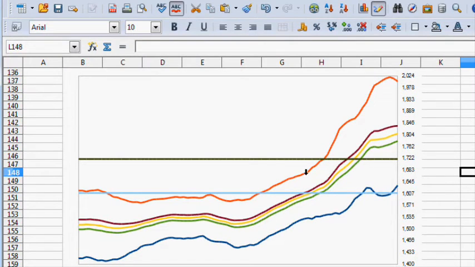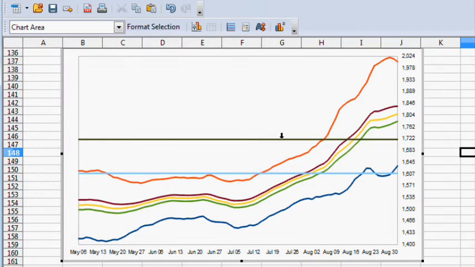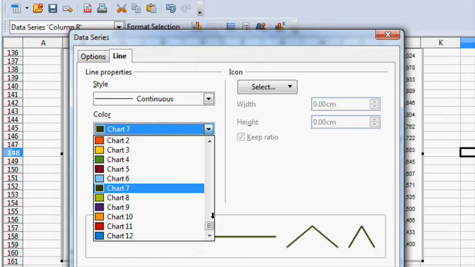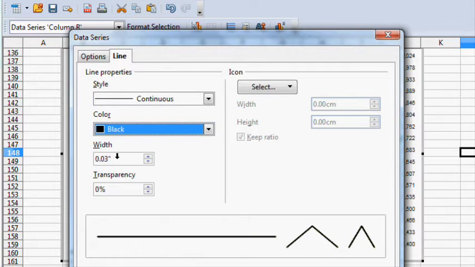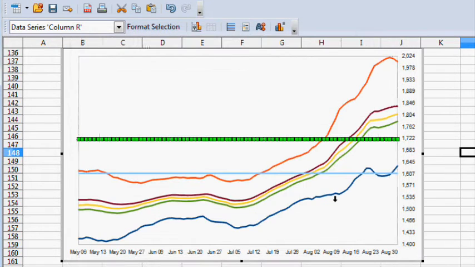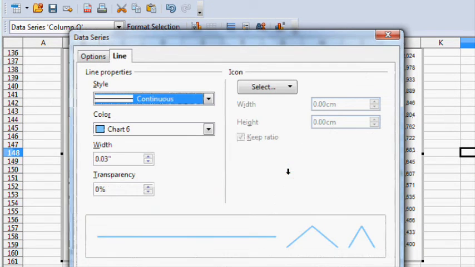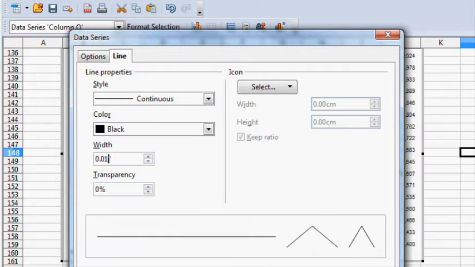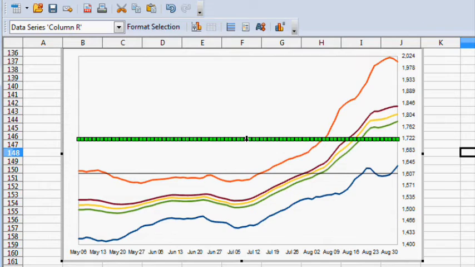Now the coloring will need a little bit of work. We'll start with the Fibonacci lines. I think they're fine as a black color. And I like all my width at either 1 or 2. I think 1 is the one that I'm accustomed to. That wasn't black.